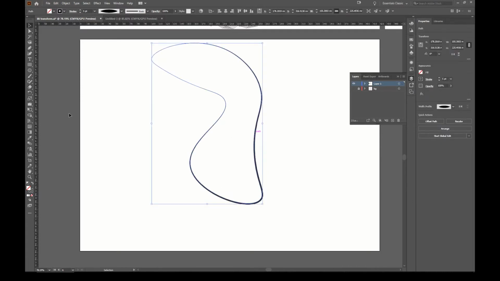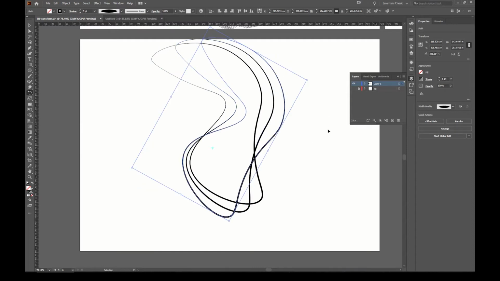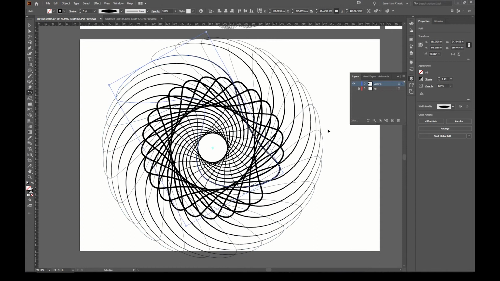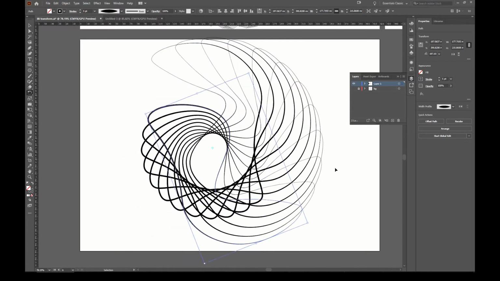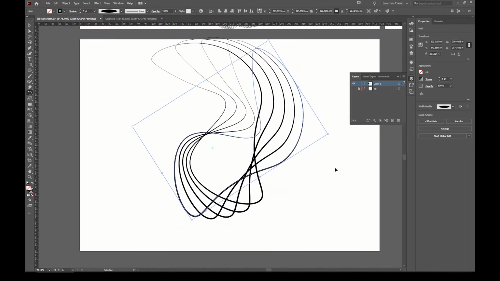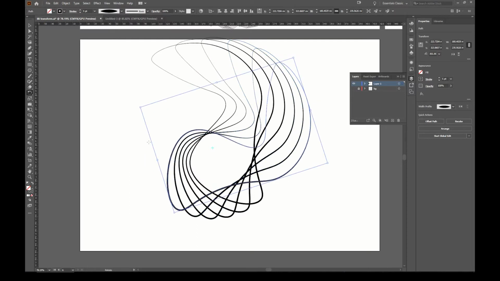And then pick it up, or for rotate, pick a central rotation point, hold down the Alt or Option key to copy it, and then repeat. And you'll get some really unusual kind of spirograph-like patterns. Sometimes you're going to get really unusual, unexpected results, and maybe just before it starts to form a circle inside itself, that might be something that you find interesting and want to work with.